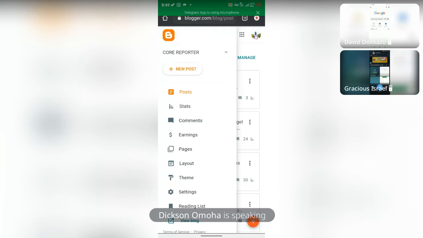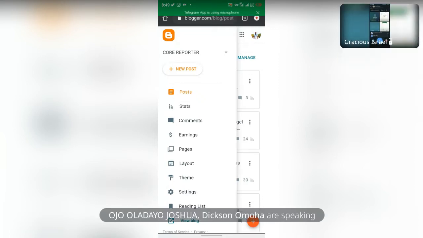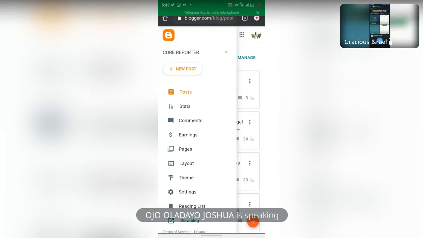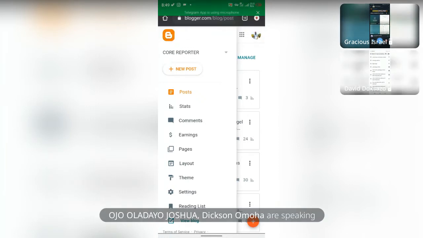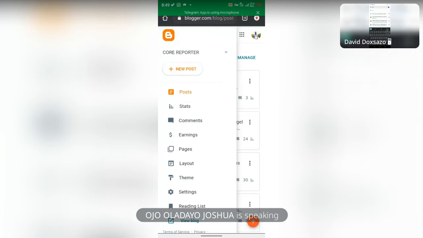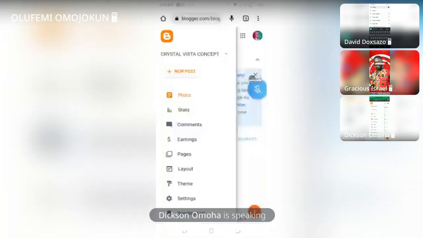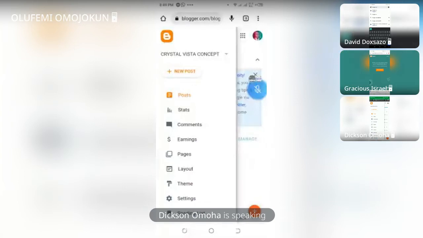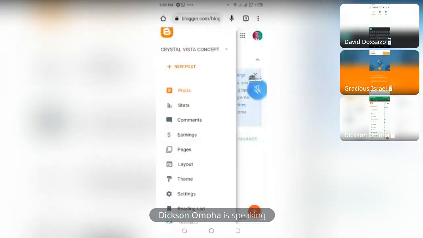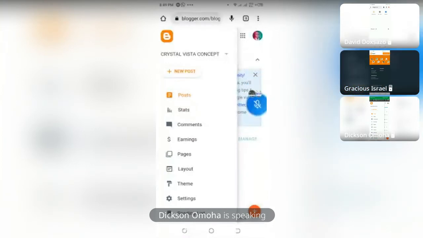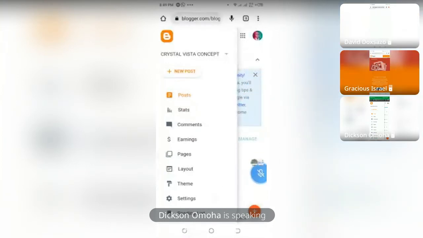All right, so let's head on straight. But please, I'm encountering a problem here. It's saying that European Union law requires me to give something. Just ignore that and move straight to sign up. If you have a Google account, you automatically sign up with Google. You don't need to add your name or start from the beginning again. Just go straight to it.